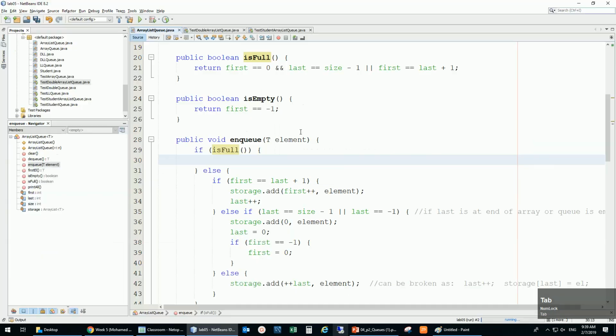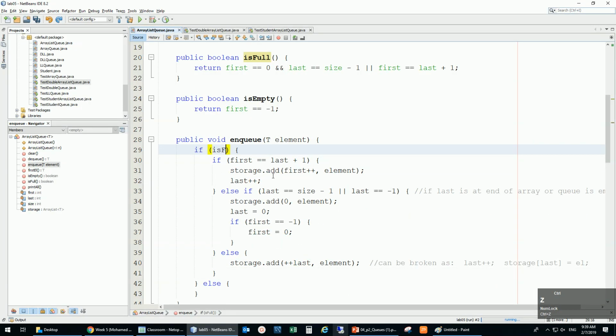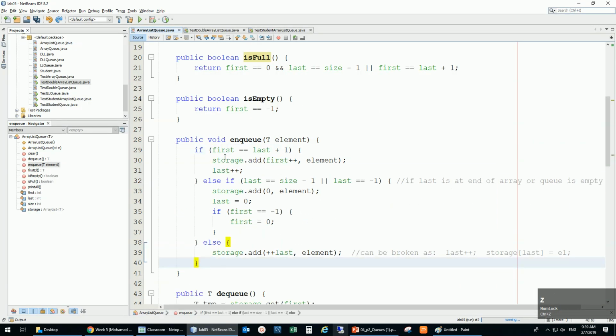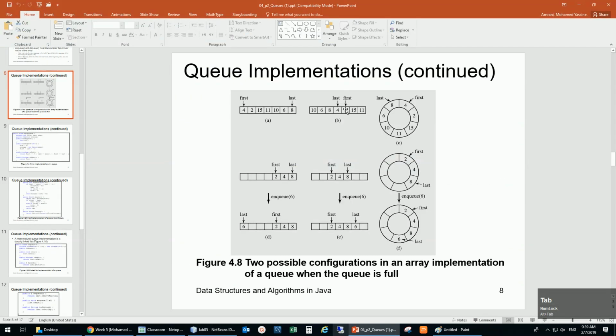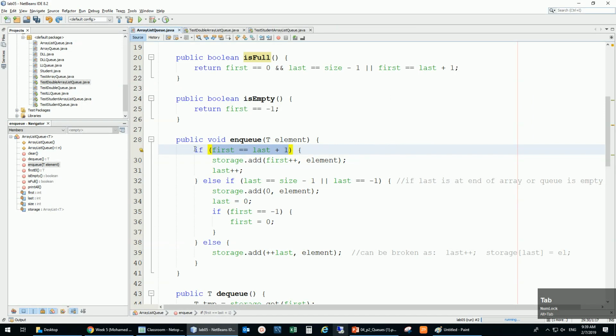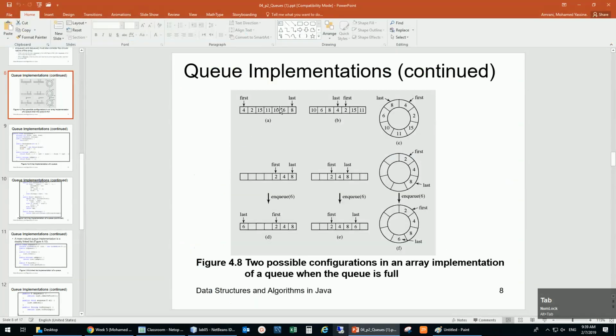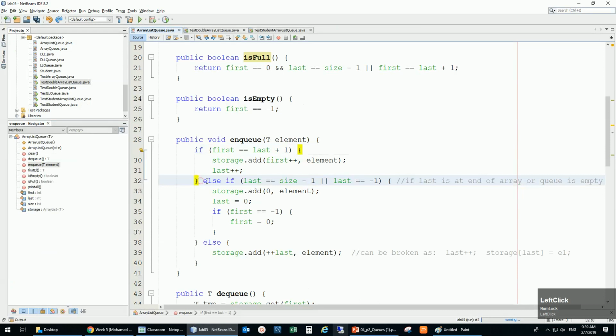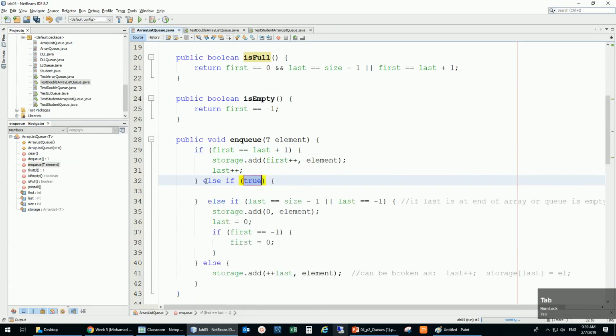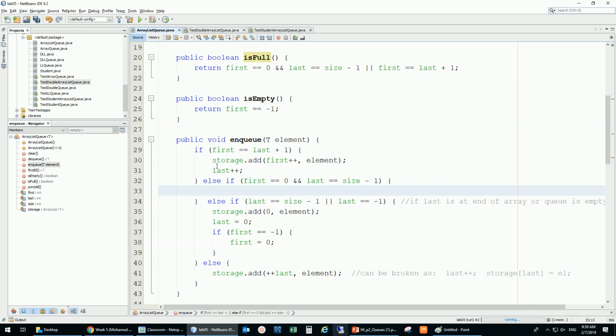Okay. What I wanted to do is something similar to what you're talking about. But this is going to handle the fact that it is full in this situation, and I would like another one to handle the case when it's full in this other situation. So I wanted just to have another else if, and in that else if I'm going to say that if the first is 0 and the last is the last, then I'm going to just add, without anything.